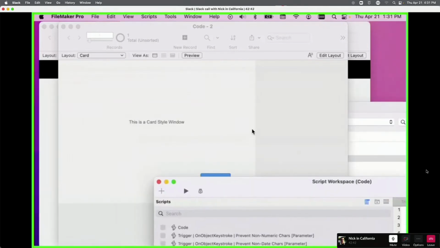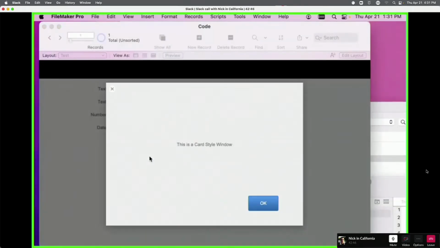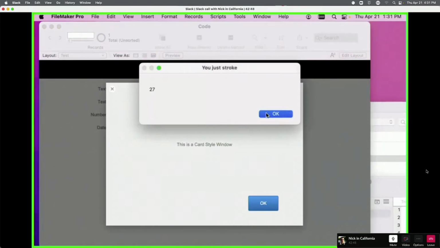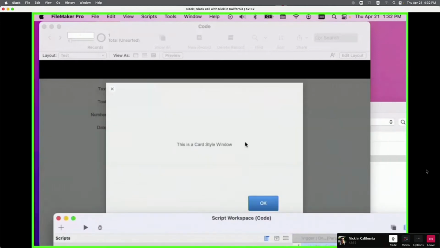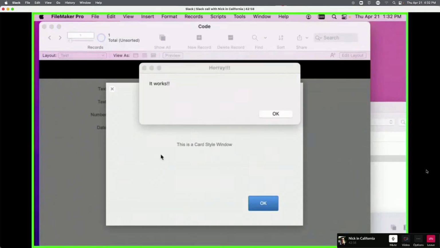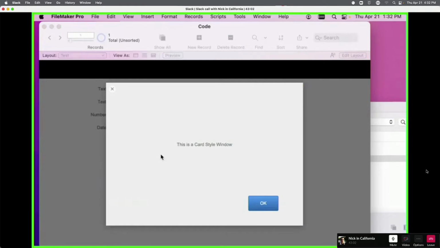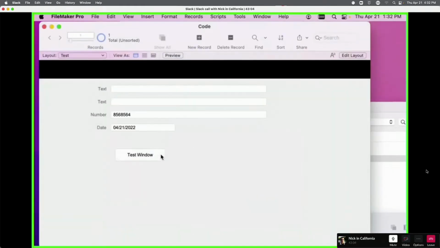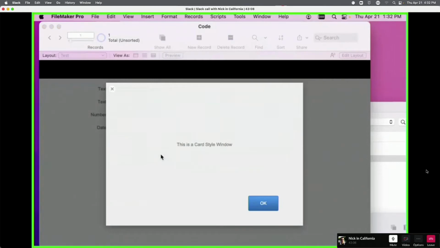Let's try. I open, escape, close. Okay. Oh, I need to remove this. Open, escape. Now, if I press return, hooray, it works. Now, if I press enter, hooray, it works. But if I press anything else, ignored.